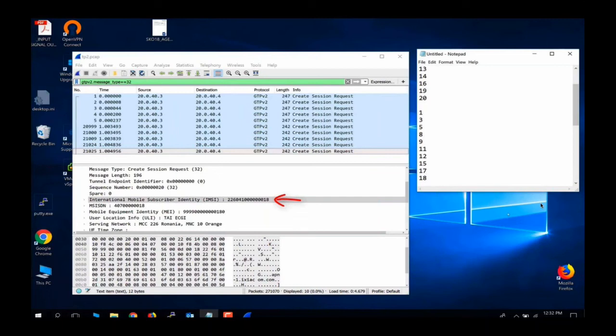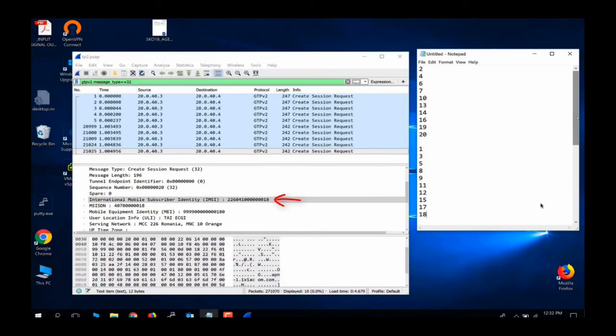So again, right off the bat, you can see if I pull this open a little bit more, it is 10 other numbers, and it does not repeat any of the numbers that was in the other capture file.